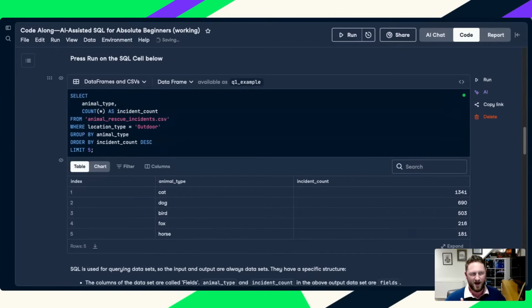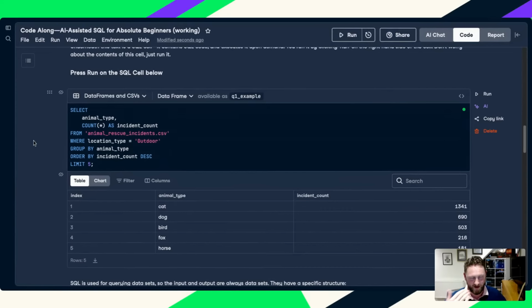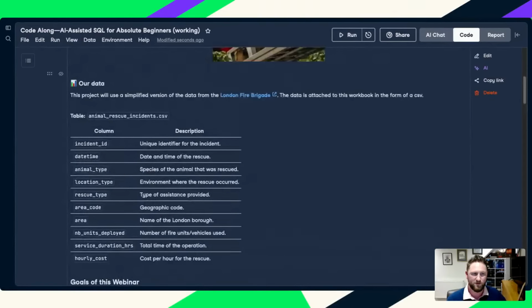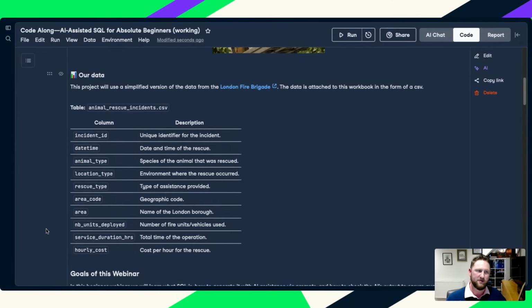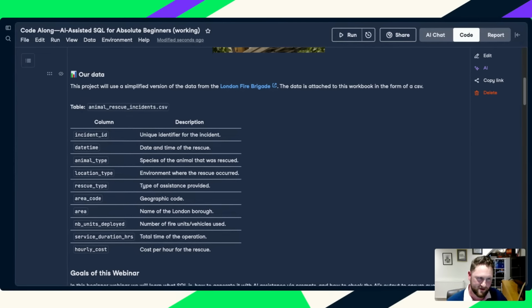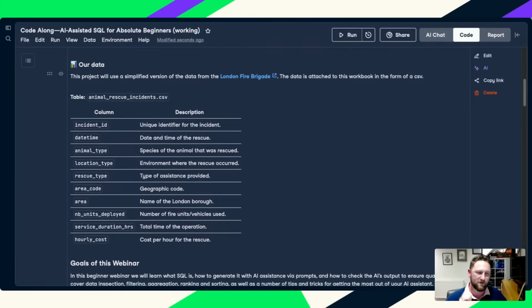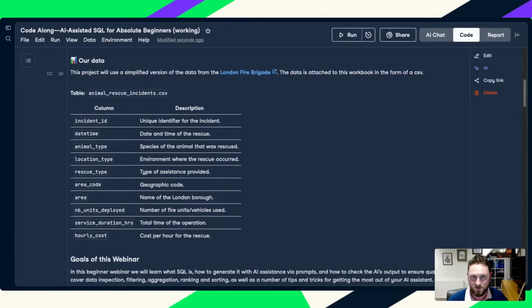You'll find that when you're writing SQL with AI, there's a big difference as to whether or not the AI understands the schema, i.e. the sort of layout of the database that you're working with. We've got some information about the layout here. This is a list of all the columns that are in that data, which you can have a look at and will be very helpful if you're querying this. But the AI doesn't necessarily have that information. And if it doesn't, you have to be very careful about making sure that it's naming the table and the fields correctly at every stage.